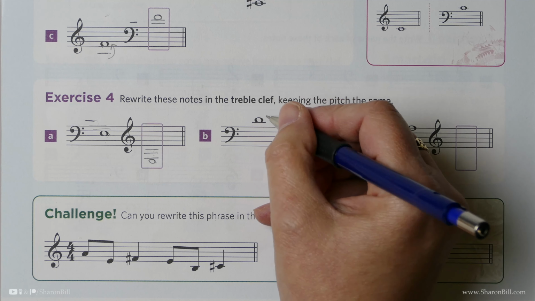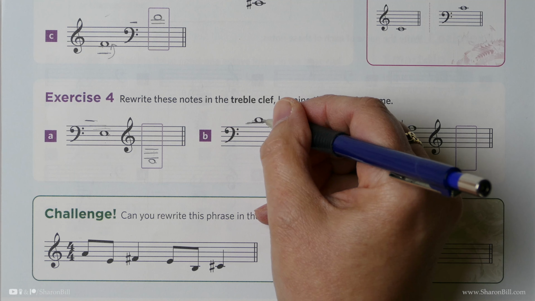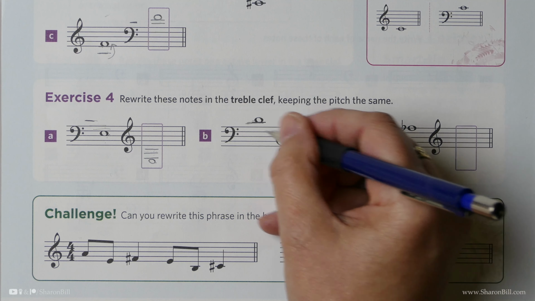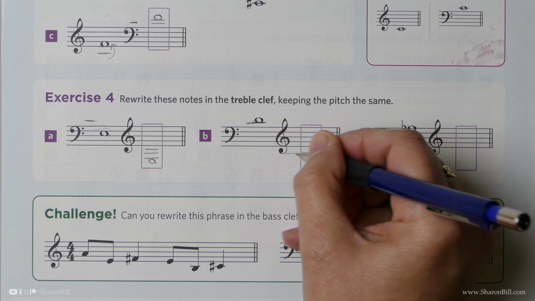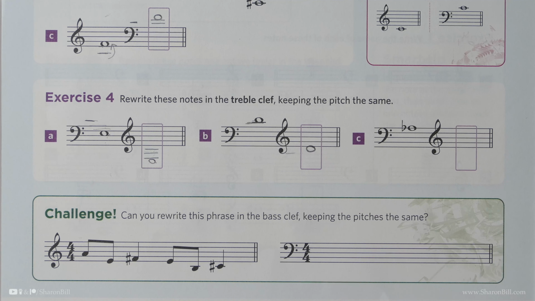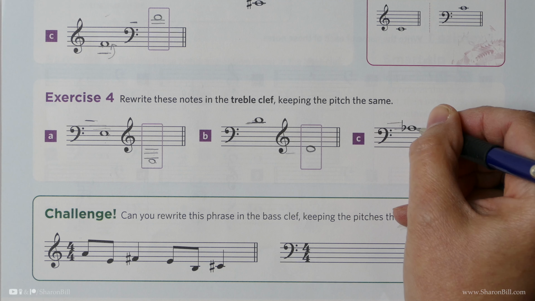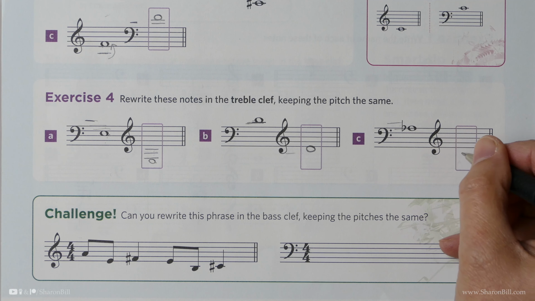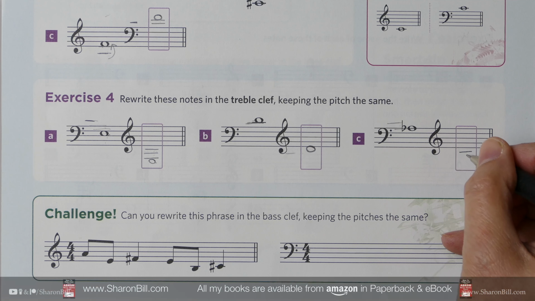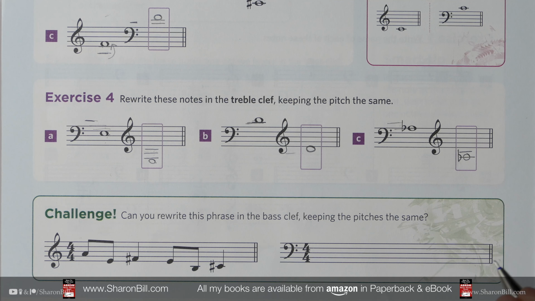This one's a bit less work, not too many ledger lines. If this is middle C, this is the D above middle C. Middle C is at the bottom of the treble. This is the D next door to that upper step. And then again, here's middle C in the bass clef at the top. C, B, A. So in the treble clef, this is middle C, B, A. And then of course we need a flat sign.